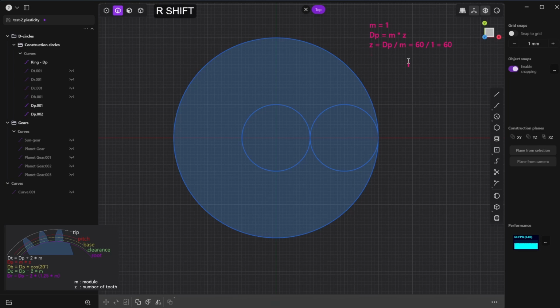Given that the teeth of the ring gear go inwards compared to a regular spur gear, to calculate the tip diameter, we need to subtract 2m from the pitch diameter. So in our case, 60 minus 2, the tip diameter is 58 millimeters.